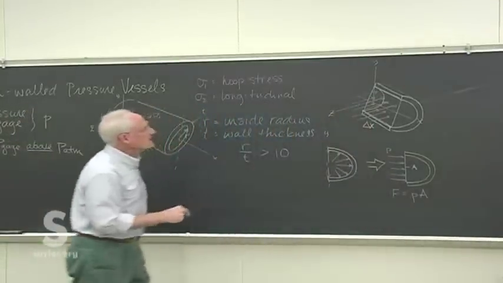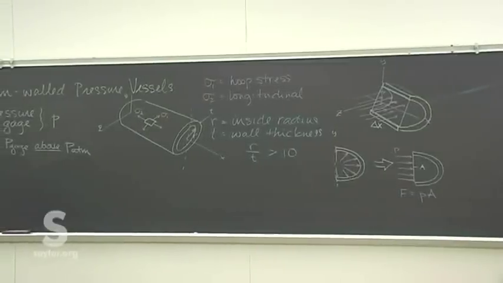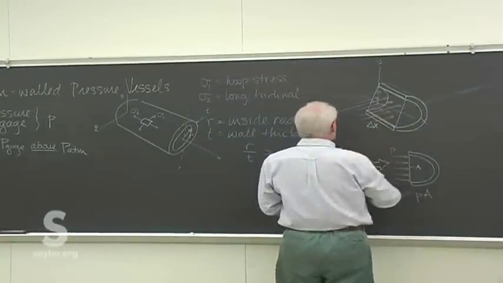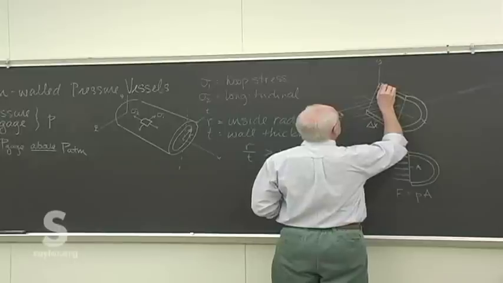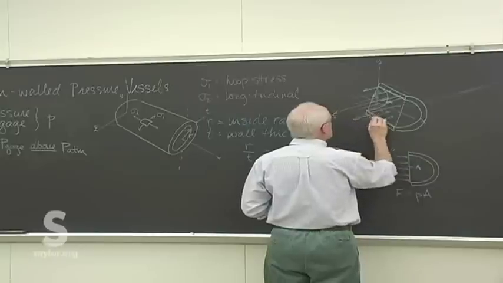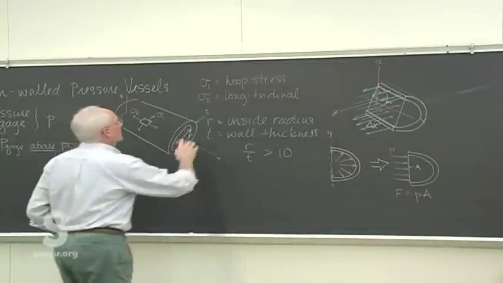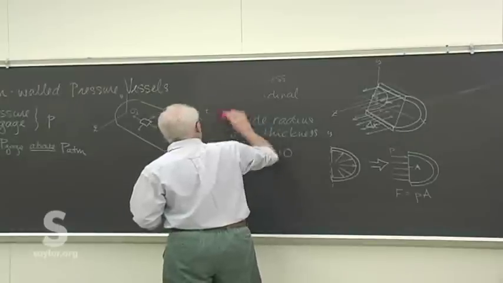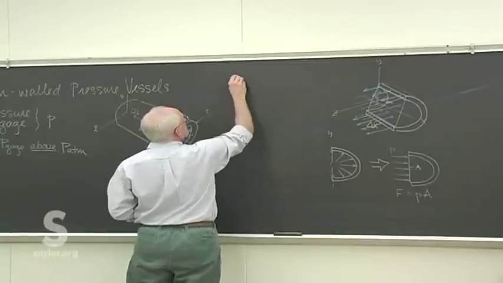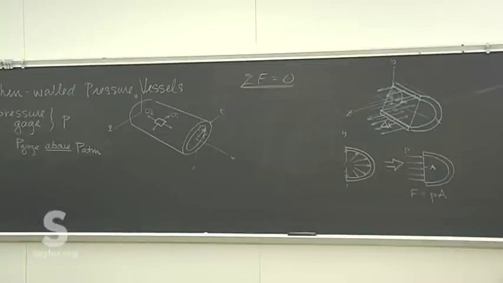So we've got those forces trying to push that semicylinder towards the minus z direction, and then of course the internal forces in the material, which is what we're trying to find, are acting in the opposite direction to balance those, because we have static equilibrium in all of our situations that we work with. Remember, this is in the hoop direction that I'm looking at now. So we can balance the forces on this piece here and see what they equal, and that'll allow us to find the stress.